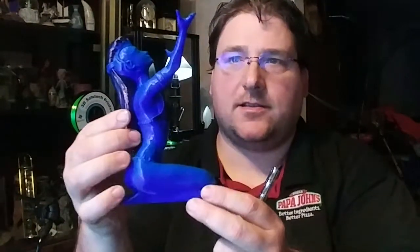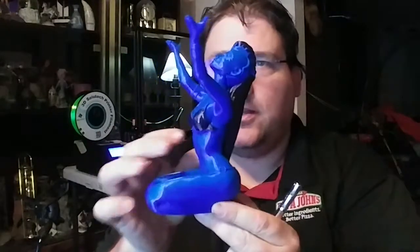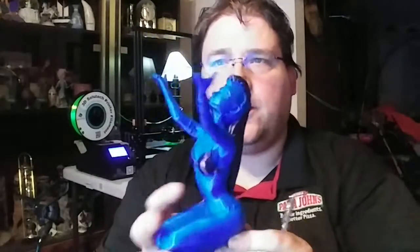I bought Miss Drigger's latest model, or Loubie, online. She made the Sorceress. So I bought the model and I printed her. And here she is. She came out absolutely stunning. She does hold a pen.